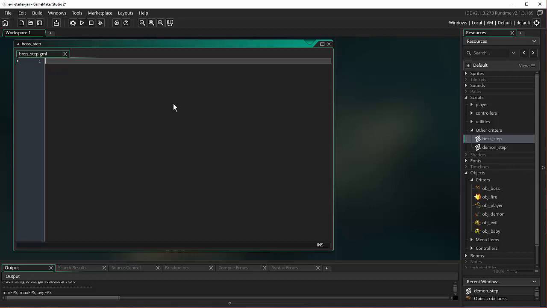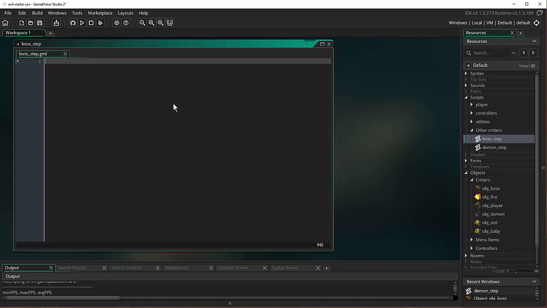And if you think about the dimensions of the room, a Y of less than 0 means that the object is then outside the bounds of the room. It's not quite as simple as that. You do need to take into account where the origin point is on the sprite that's associated with the object. And our origin point, if you remember, is at 0, 0. It's in the upper left-hand corner of our boss.